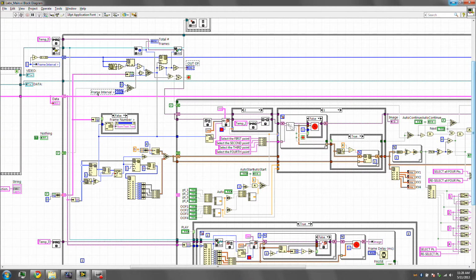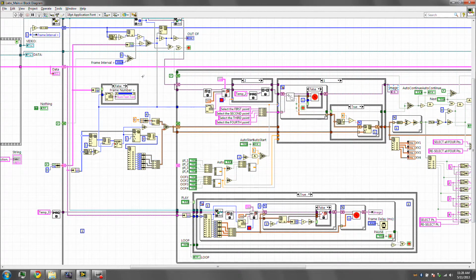So what this whole section does is figure out the number of frames and the frame interval here. So whenever you click next, it figures out where you're trying to end up, and then it takes you there. As you can see, only this blue line is coming out of this, basically. This one here just loops back here with the shift register to know what the next move should be. So that's what this does. I won't get into the details because, well, if you want to figure it out, you can look into it.